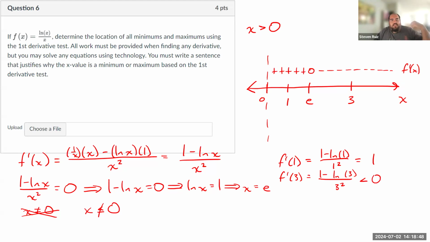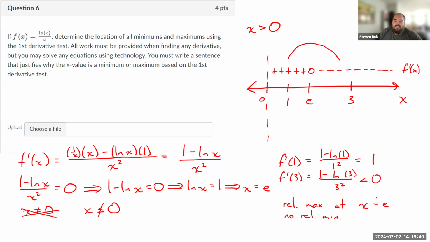First of all, I think the sign chart can tell us something about relative extrema. So we have a function that increases, comes to a critical point, and then decreases. So because of that, I think I have a relative max at clearly x equals e. But if I need to find the y value that goes with that, I think we should. Actually, we're just looking at x value. So relative max at x equals e. Absolutely. About relative minimum, I can't have any relative min, because I only have one critical point and I already found out that it was a relative max. So I've got the relative extrema all figured out.